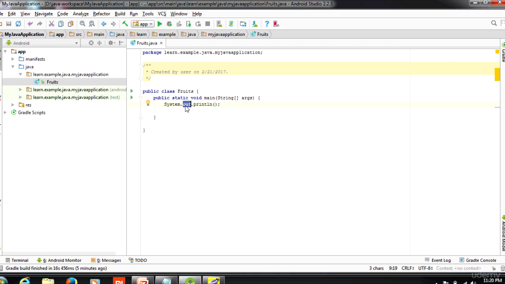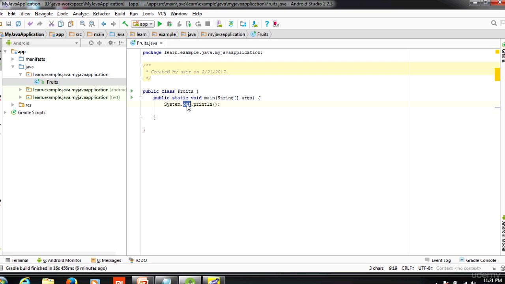The next is println. What does println mean? Println is nothing but a method which is used to print in a new line. Ln defines a new line. If you don't use this ln, it will not print in the new line. It will print in the same line. So we just use a new line for println. So the complete statement, system.out.println, basically signifies that we are using a println method that belongs to the out object in the system class. So this is what the complete statement means.